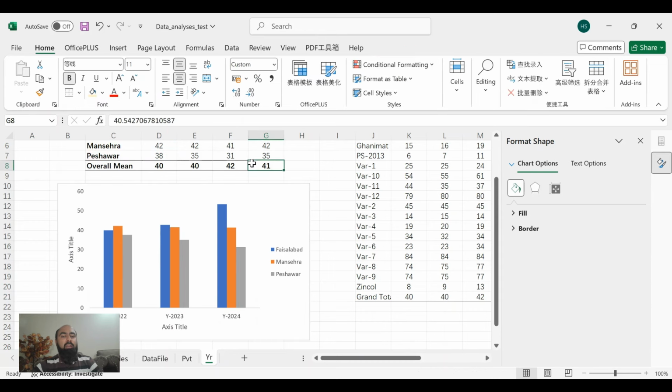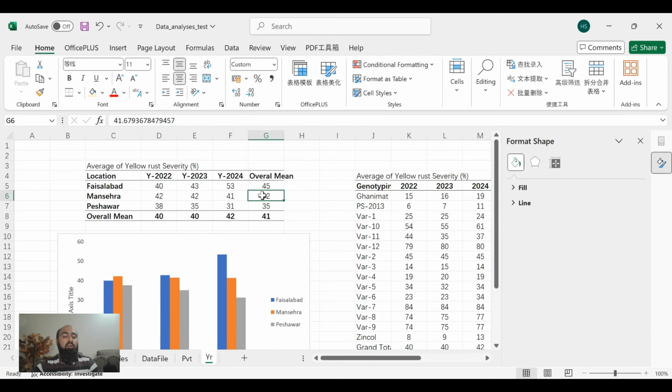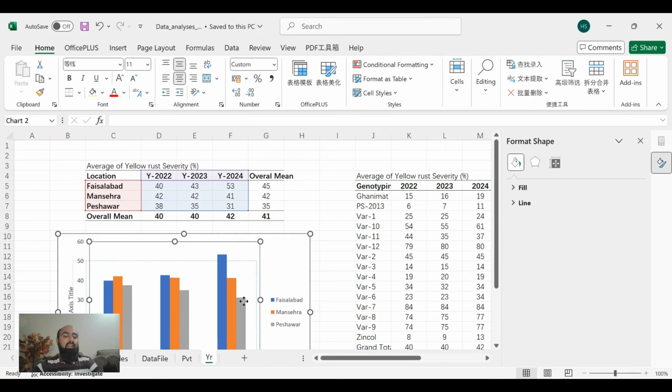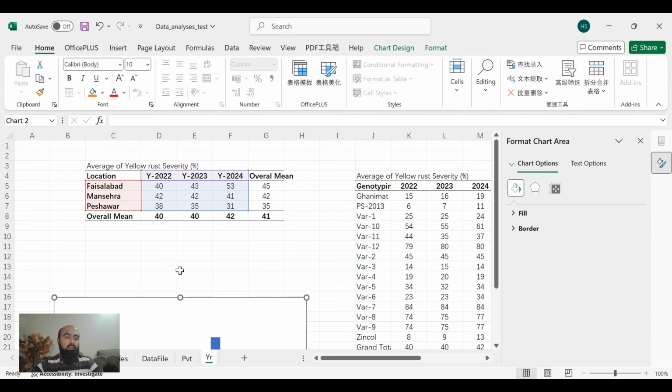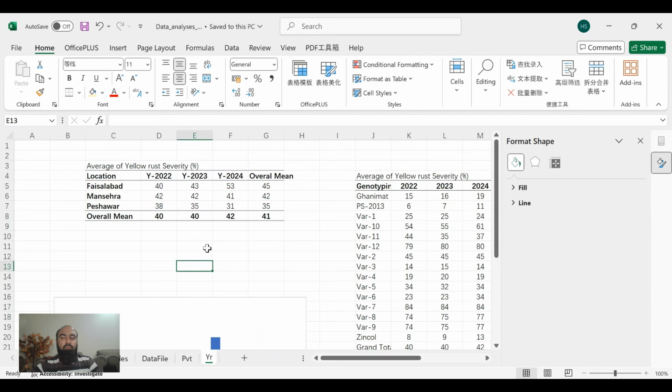Maybe I will make a separate video on that, because right now I'm just trying to give you the idea of how a pivot table can really help you make nice tables, and then you can do different kinds of analysis. So if you have any questions, just let me know. I will make more videos on that, but I'm sure that this is not difficult for you.